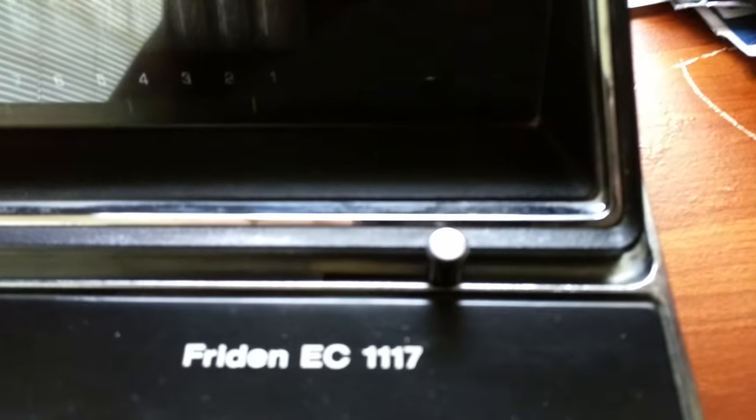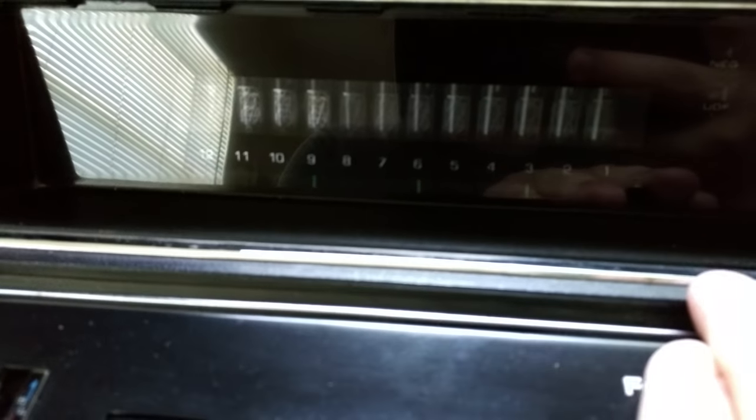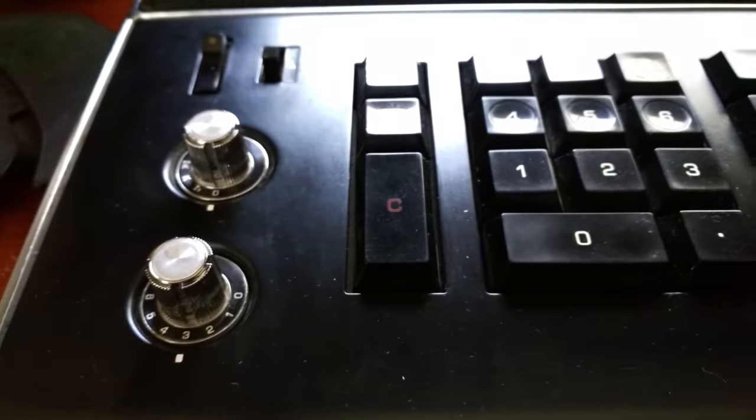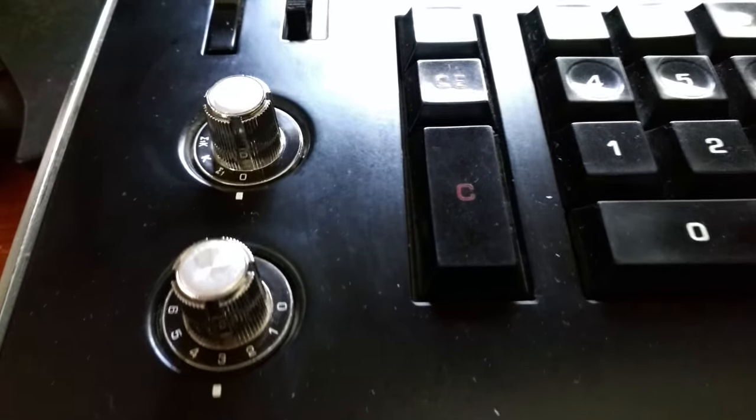Here you have your rounding mode switch, which you can see here. So if I move that. And then up here you have a summation function knob, which, why won't this thing focus? This knob basically just has an automatic summation of values. I think you multiply only, and it puts them in the memory in their sum. Okay, there we go. Yeah, you can see those very nice looking chromed knobs.